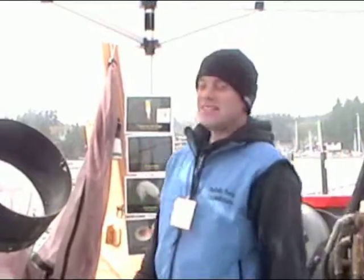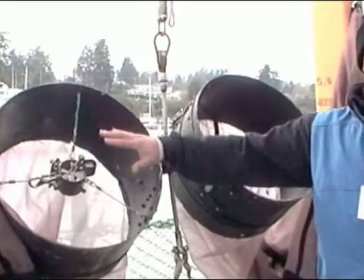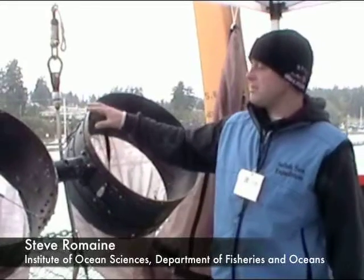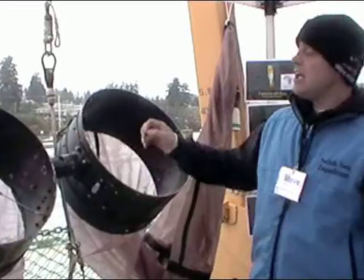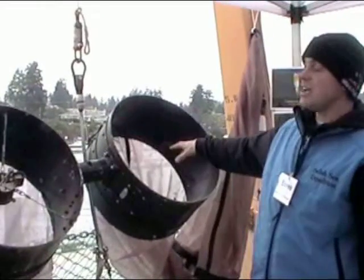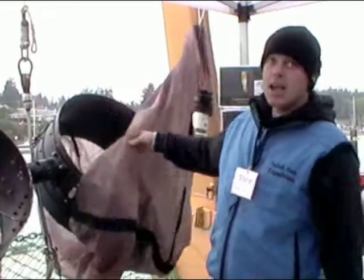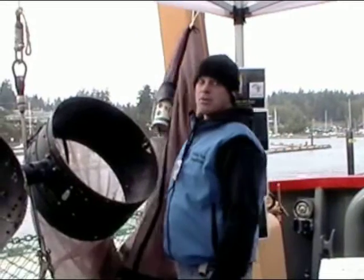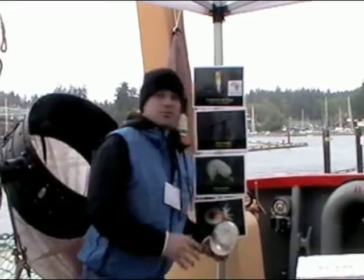Yeah. You do? These are bongo nets. They're used to capture plankton in the water. They're painted black, so they're nice and dark so the plankton don't see them. What we do is we lower them from the ship down to about 250 meters, and then we bring them back as fast as we possibly can, and all the plankton enter each side of the net, and they get caught up in this mesh here. This mesh is about a quarter millimeter thick, and then it washes down into what's called a cod end, which is this little white cup at the bottom, and then we can pour those samples out and take them back to the lab for analysis.